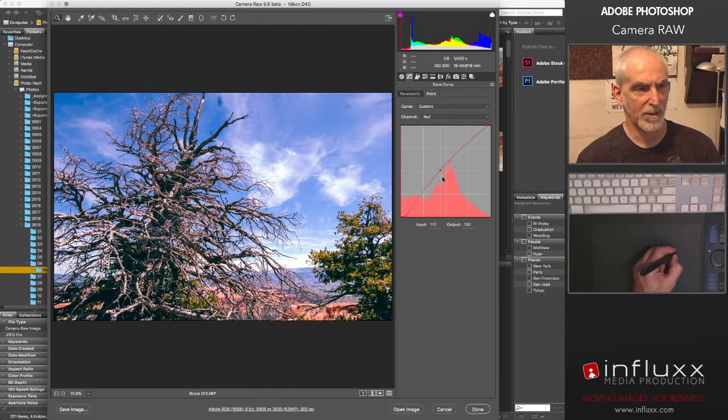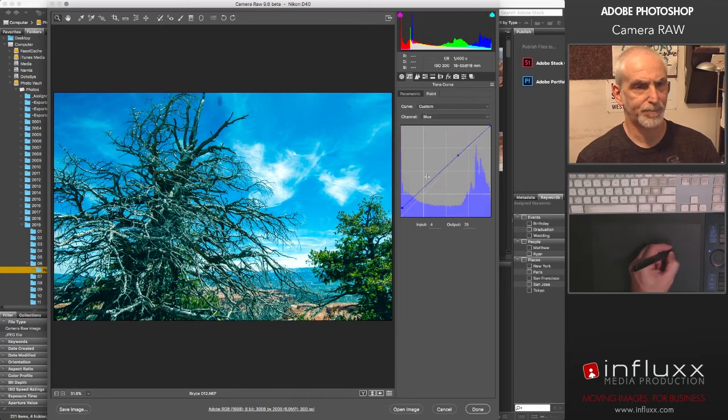So I'm just playing around here, trying to get a look that I'm happy with, or at least it's a good baseline. Well, that's kind of getting a little post-apocalyptic. We'll go with that for now.